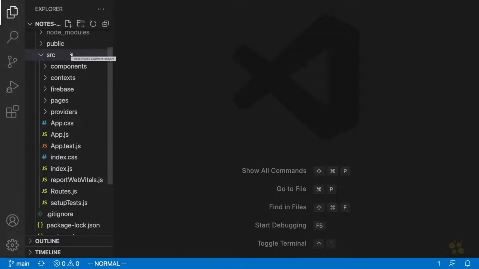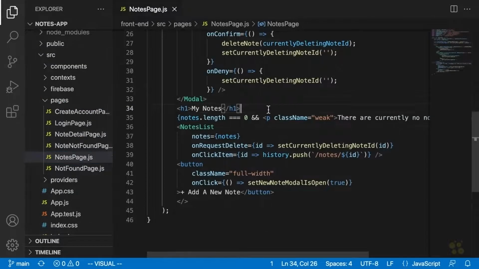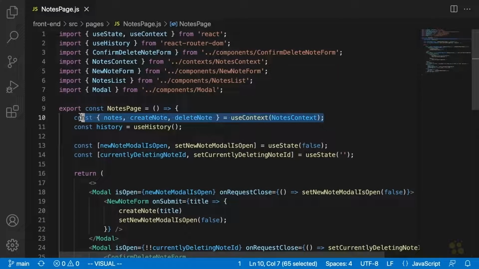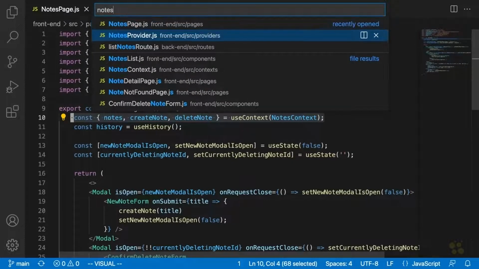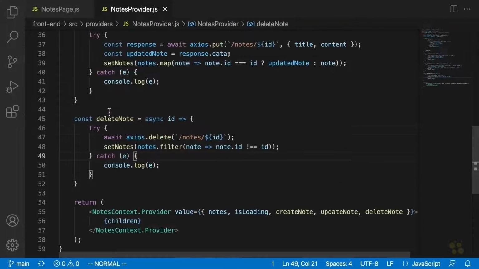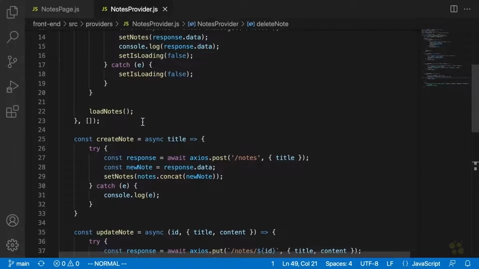Now, before we write and rewrite a lot of code in refactoring, let's talk a little bit about how we're going to want this to work. So if we open up some of our pages, let's open up our notes page, for example. Our notes page is currently getting all of its notes from the notes context, and this is true of the note detail page and most of the other pages that we're using right now. So let's open up our notes context provider. All right, that's going to be notes provider, this component we created earlier to manage all of the logic with dealing with notes and allow our pages to share the data.